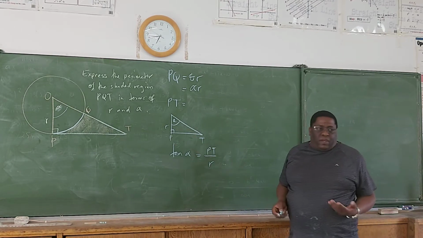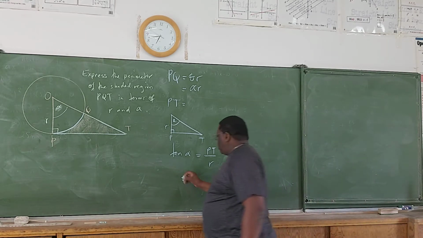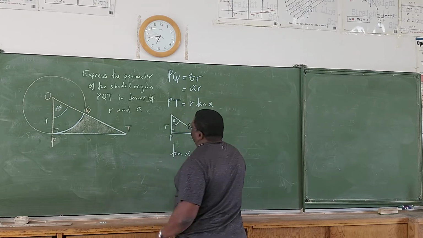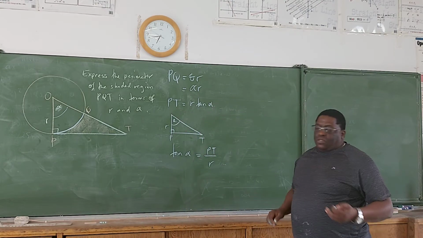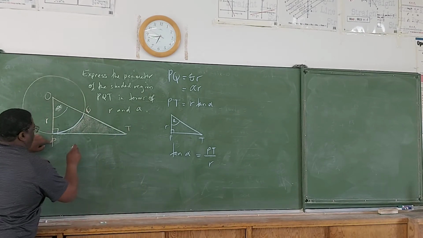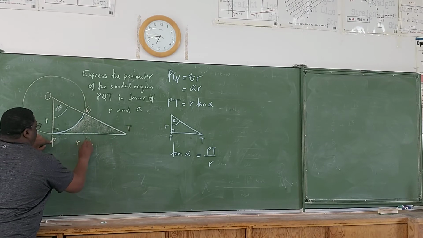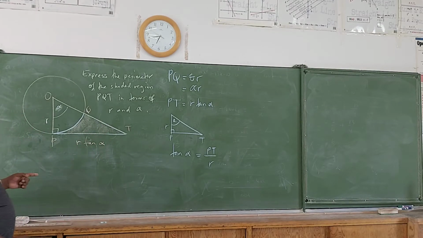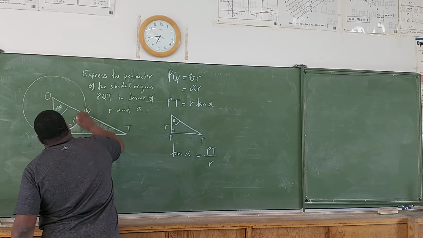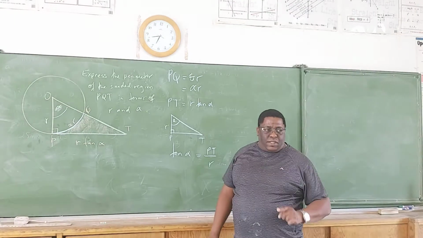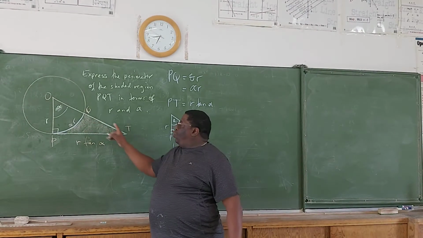Then you cross multiply, you get PT to be alone. So PT will be R tangent of alpha. Is that clear? So let me just go ahead and write down what I have. I have PT, which is R tangent of alpha. I also have alpha R here. Does that make sense to you? So the only thing that is missing is QT.